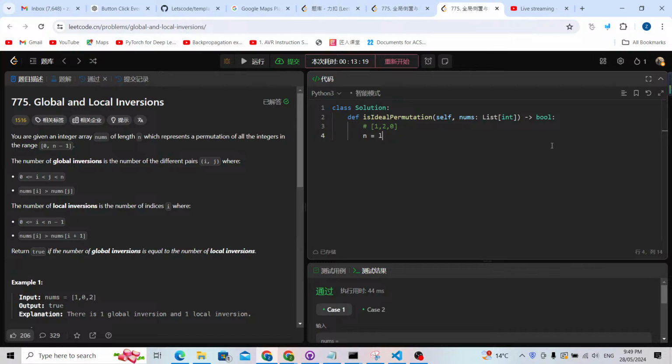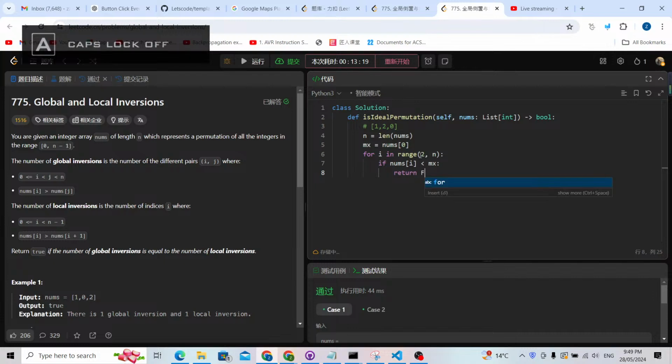We're going to prepare a variable n, which is the length of nums, and we're going to prepare a previous maximum number, which is nums[0]. Now what are we going to do? We're going to check the third number, because the second number is a neighbor. We will check numbers which are not the neighbor of the maximum number. Currently the maximum number is the first number, so I'm going to check from the third number to n. I'm going to check if my current number is less than the maximum number. Definitely I'm going to return false.